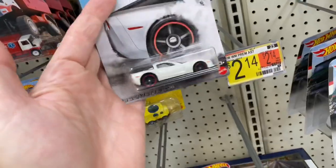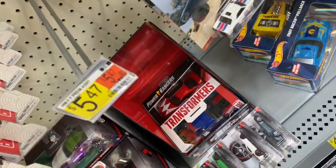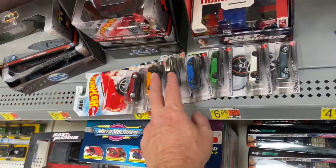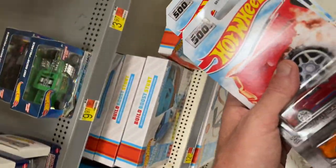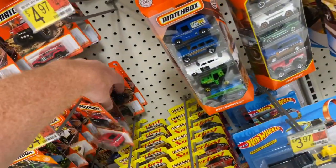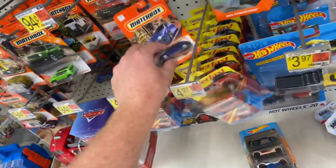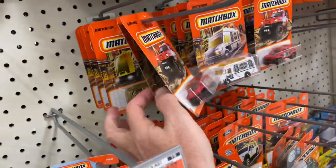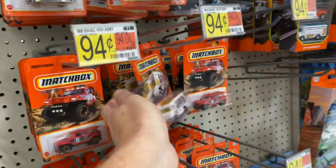Hold on. Nice 06 — got the V. Let's see, how many are in this set? Nine? I have eight and nine at home. Cool Bentayga. A lot of these self-driving cars — you gotta film. We're gonna be seeing them on the road for real pretty soon, if they keep it up.